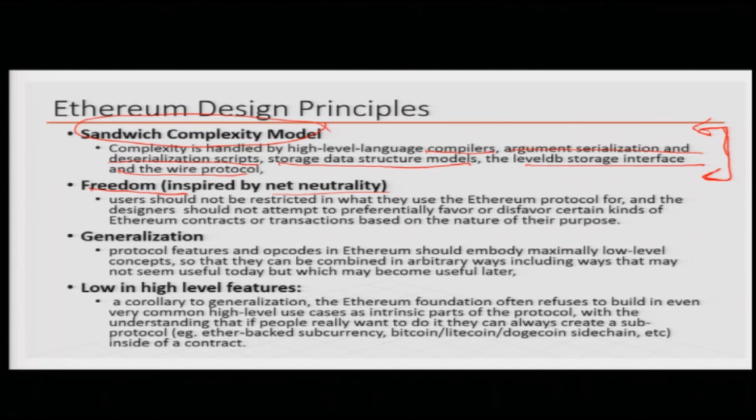It's a net neutrality inspired idea that any kind of application can be supported: a cryptocurrency application, an e-commerce application, just data storage like land records where you are trying to guarantee the integrity of the data, or a grid management system. All of that can be managed with equal difficulty or equal simplicity. That's the freedom principle.